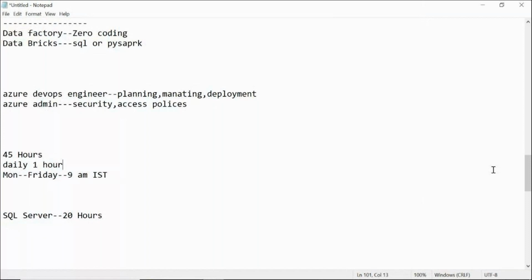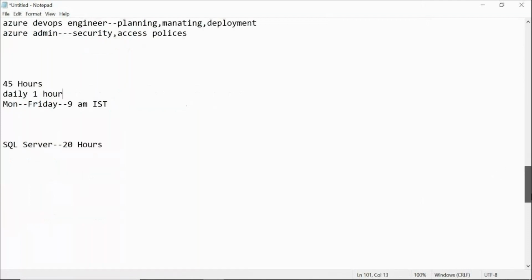The people who have kept their resumes on Naukri are getting 2 to 3 interview calls daily. No doubt about that. If you want to check, you can put up a sample resume and verify how the job market is for Azure Data Engineering. The highest recruitment over the last 2 years has been in Azure Data Engineering technology only. We have done a lot of trainings and placements on this.